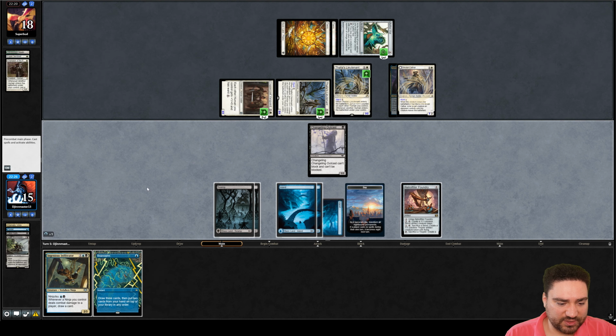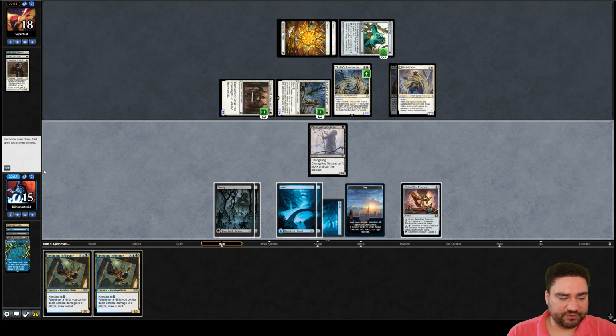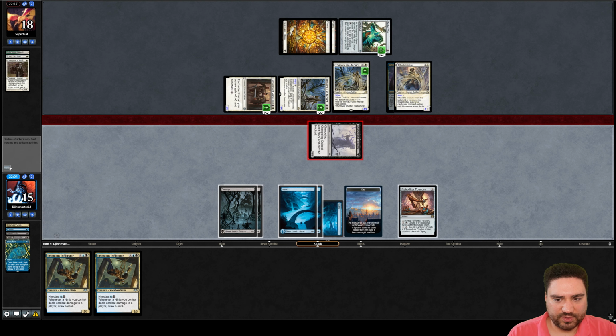I don't know, maybe Brainstorm, see if we can find something better. Another Ingenious Infiltrator. That's not exactly what we're wanting to do. So I guess we want the land before we want a second Retrofitter. This is rough because we know what we're going to draw now. We have no way of shuffling. So swing. Are we just dead actually?